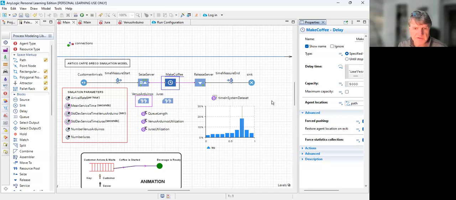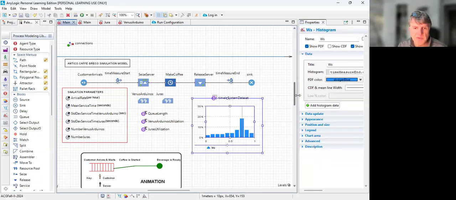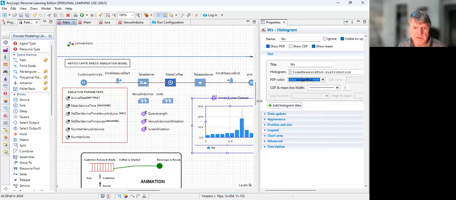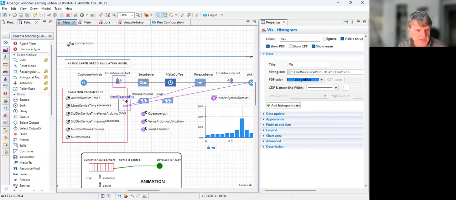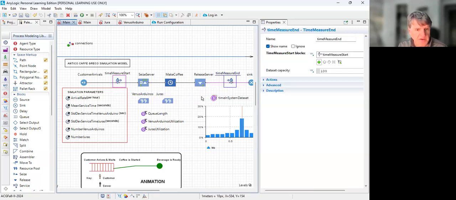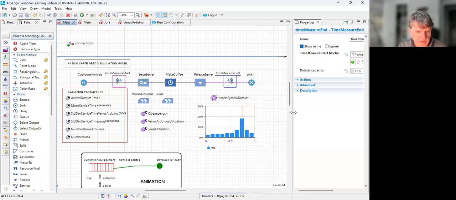Then also using this timer setup, let's click on this block to show you how that looks. It relies on when I click the stopwatch at the end, this time measure and the distribution. And this time measure end is connected to time measure start, and it's collecting this data, the time in the system. So we're able to understand what's going on there.